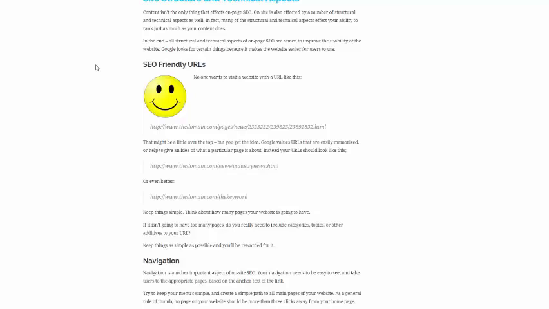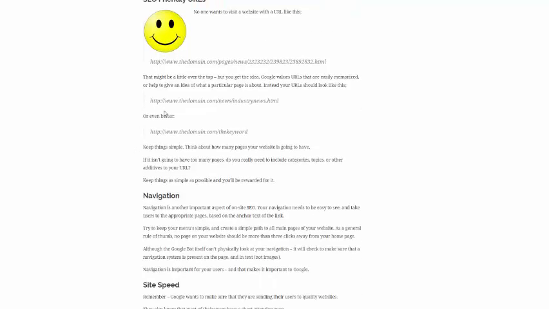or if you're coding it by hand, you can name your pages appropriately. If you look at the examples I give here, this URL here is certainly not something that would be easily memorized. It's not really discernible what that page is about. Just looking at that HTML file there at the end, I would assume it's a news website, but really I have no idea. Now, by using keywords in your URLs, you're giving Google and the users an idea of what the page is about and what it is relevant for.